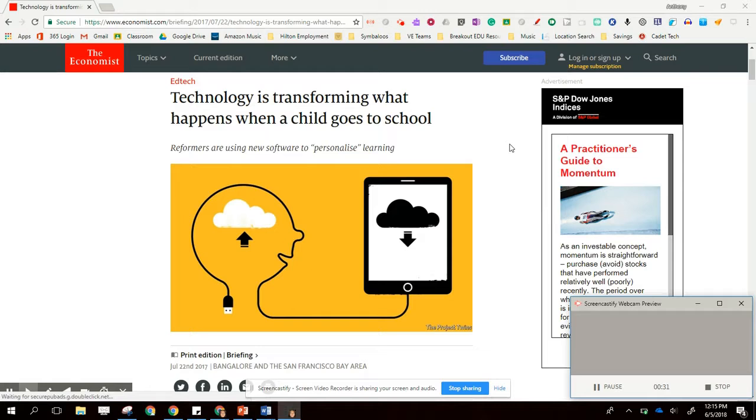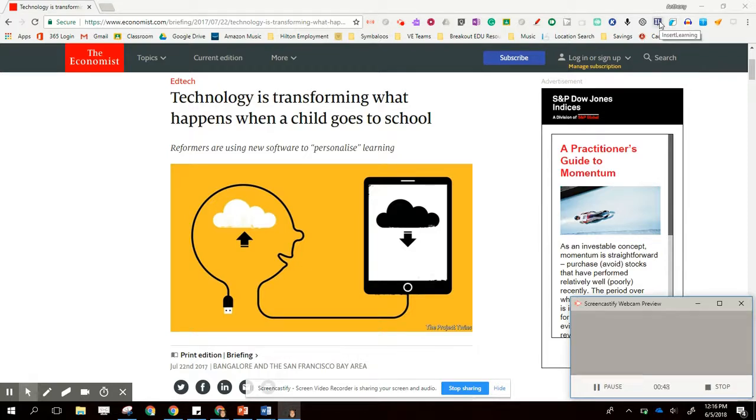So I've already downloaded my Insert Learning extension from the web store, and I found this article from EdTech, and I want to make it interactive. Then I want to assign it for my students with some questions and some added videos and some added features that I want to customize it for.